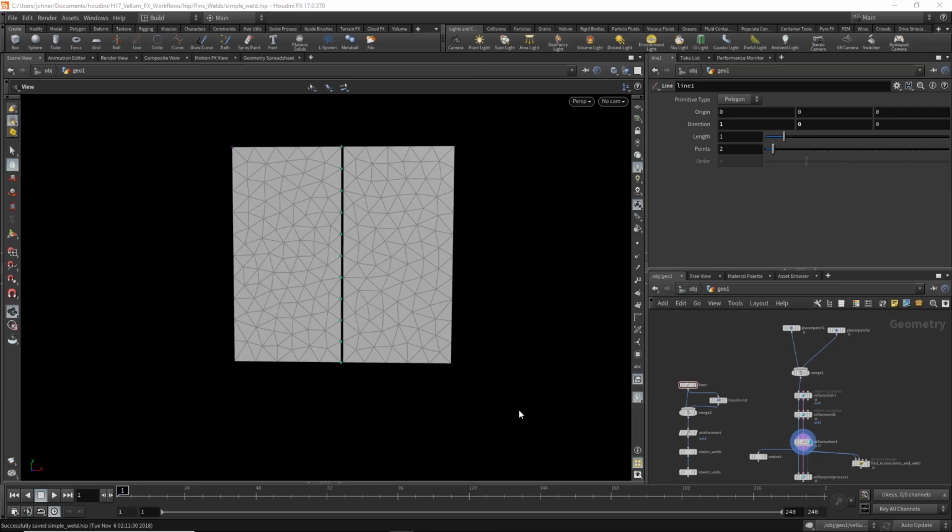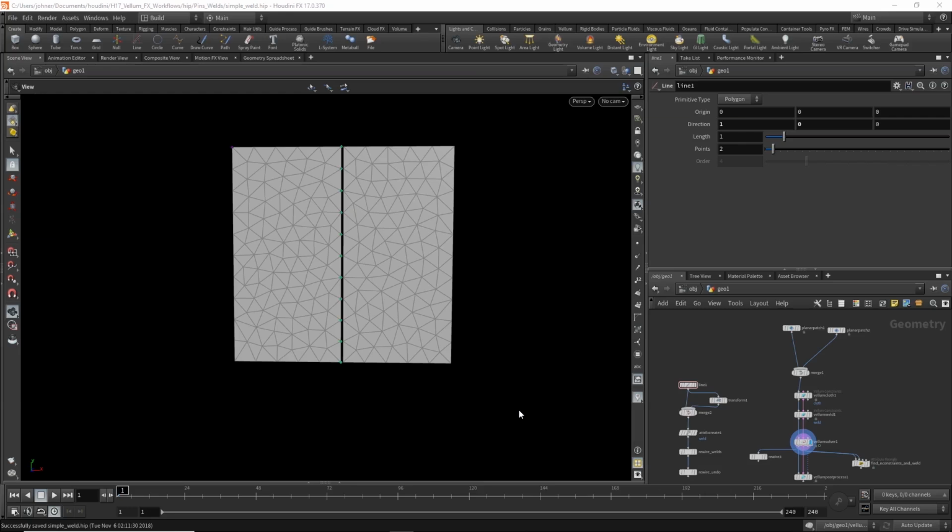So now we'll look at hard welds versus stitches, which are in a lot of ways similar to hard pins versus soft pins. The welds are represented by geometry point attributes, and the stitches are actually constraints that have to be solved. The welds are very useful because the solver essentially treats two points, when they're welded together, as if they're the same point. So they won't collide anymore, and their positions are always updated to exactly match. So if you're trying to connect or attach two pieces of geometry together to make, for instance, one large seamless piece of cloth, it's a really good way to do that.